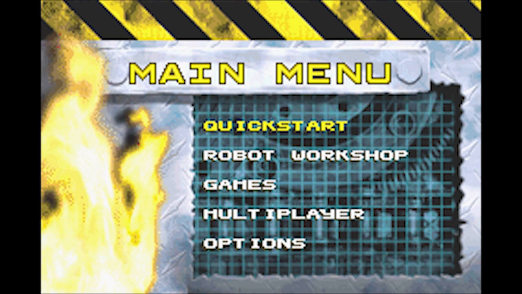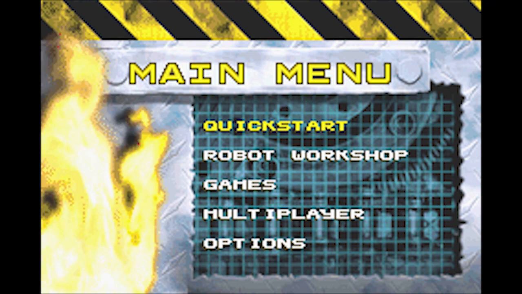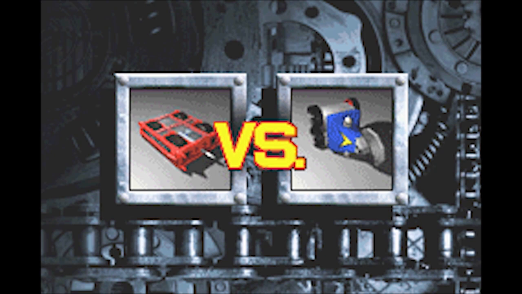So this is going to be Advanced Destruction first. It's Robot Wars Advanced Destruction. This came out 2001, I believe, before the other one that we're going to see later. And this is very much a standard Robot Wars game. We're going to have a quick start that just randomly gives you a battle. We're going to be Tornado versus Pussycat, it seems.